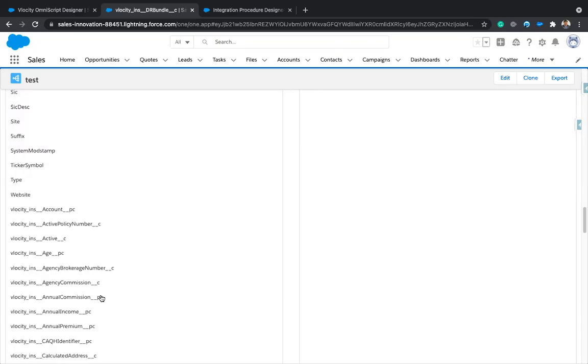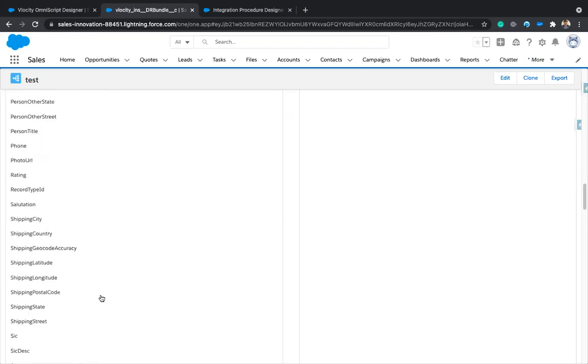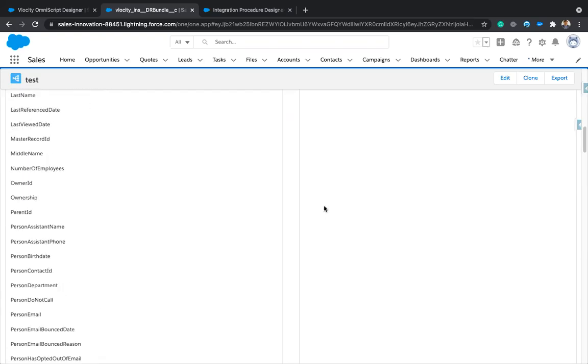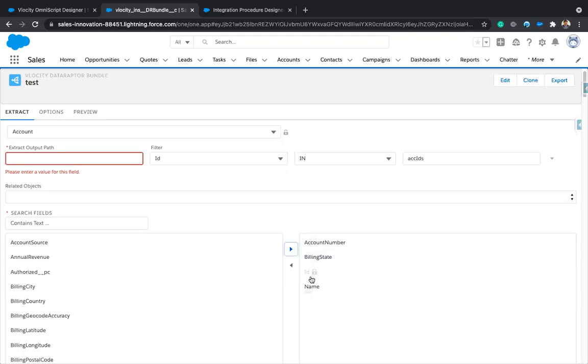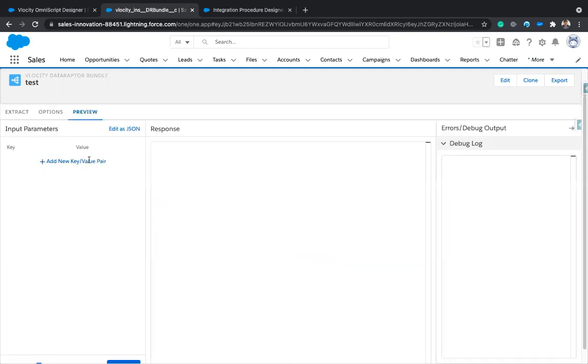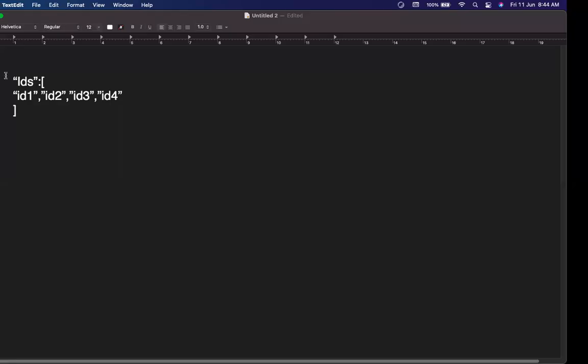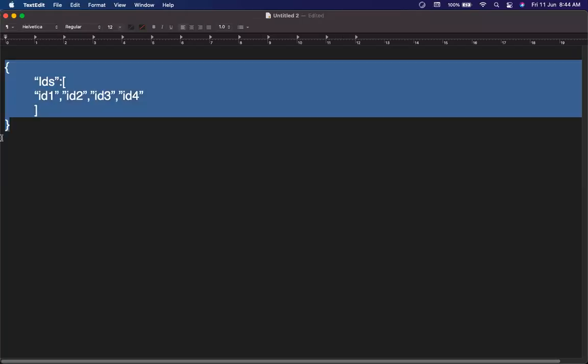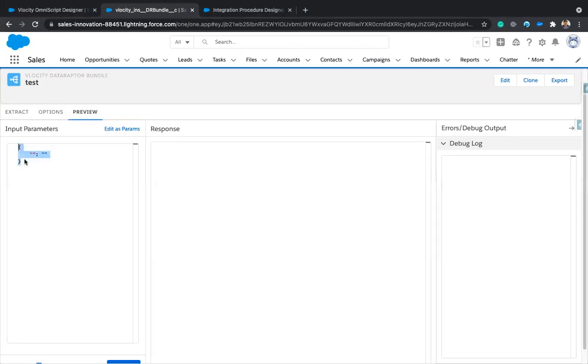Let me get ID also. Remember this, this is a thumb rule: whenever you get data, always get ID. Whether you use it or not, always get ID, right? Otherwise, if you need the ID to update that record, you need to go back to extract and add it. So instead of that, always add ID. So here I can use this format.